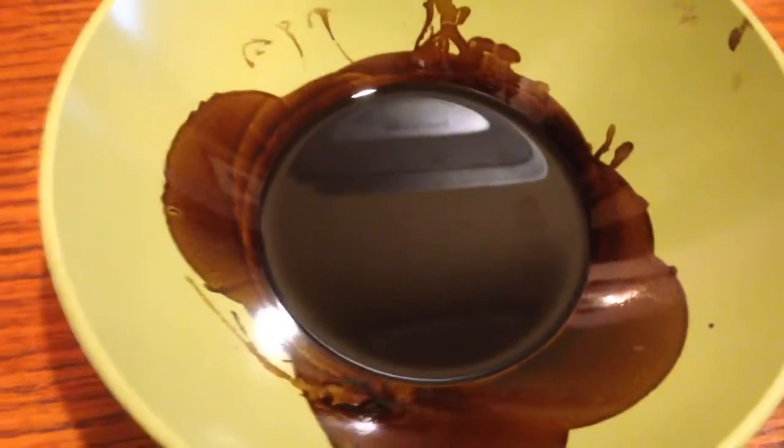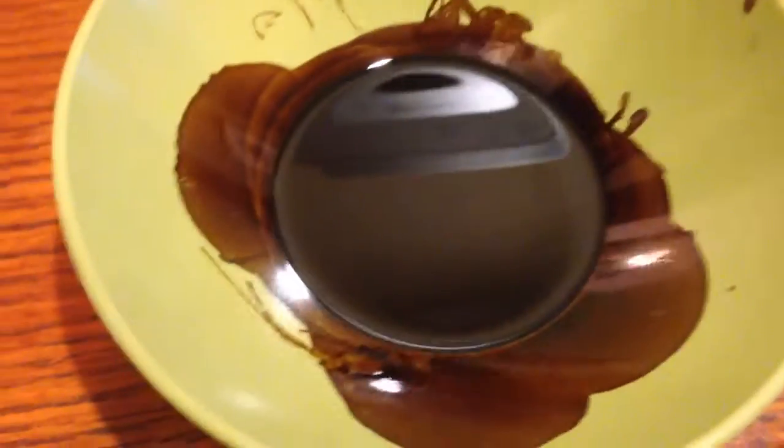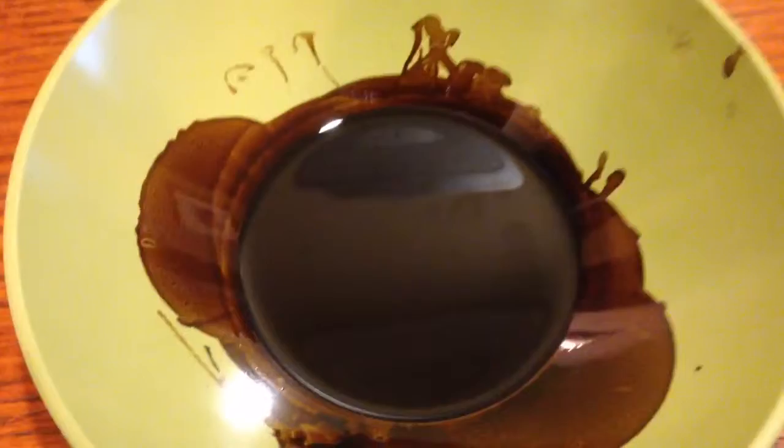Welcome to this channel. Today I'm going to play around with some ferrofluid. I've got some here. This one I bought.